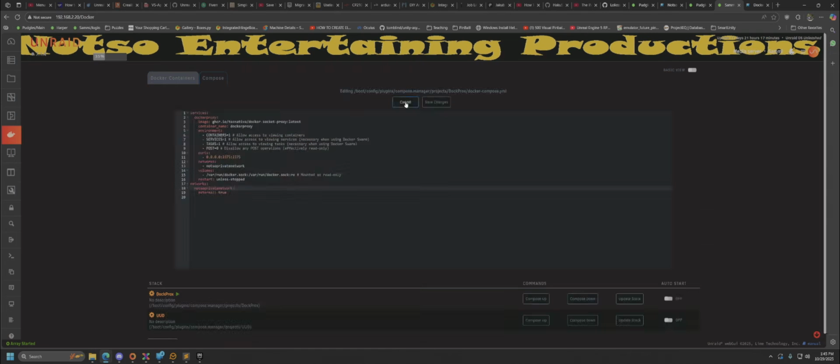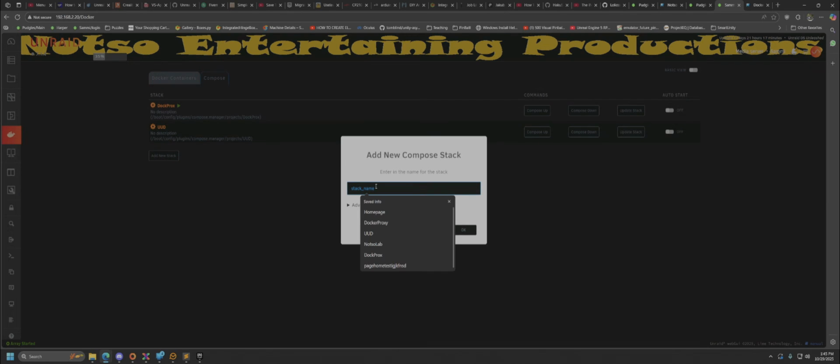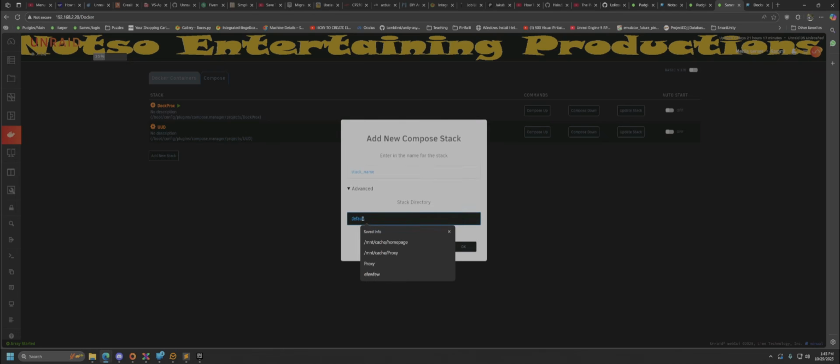You're going to edit or add a new stack, give it a stack name, just like I did. I called mine DocProx. And here, wherever you want to put it. So for me, I want it on the cache drive, so /mnt/cache/proxy is where I put it. Otherwise, it'll put it on your boot drive or something. I forget where it puts it, but you want to make sure you tell it /mnt/cache or wherever you actually want to put it on your server.